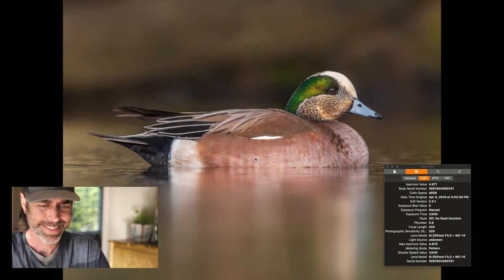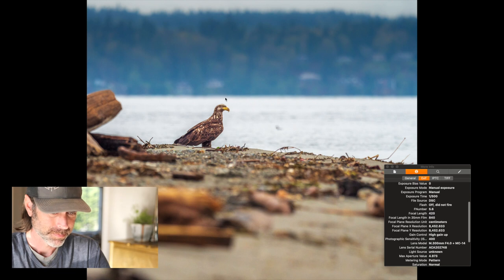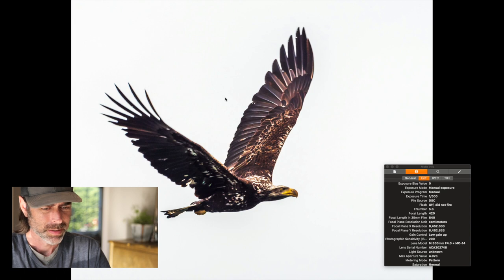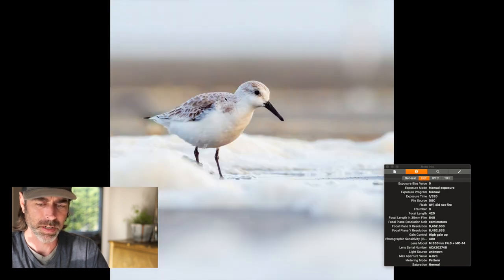Here's an American Wigeon. A bald eagle — this is not quite as sharp either; that's probably another cropped image. I've been at this for a little more than a year, so some of what you're seeing is just my lack of ability more than the lens. I think you've seen some pretty good examples of when the lens does show a sharp image, and if you can do it in those circumstances, I think you can get good results if you're a better photographer than I am.